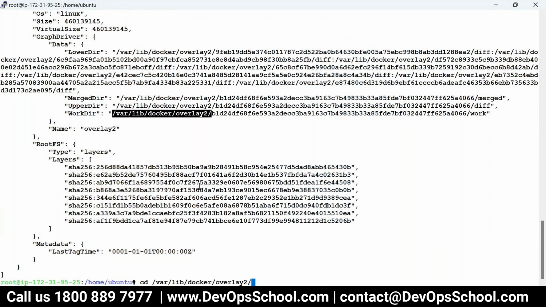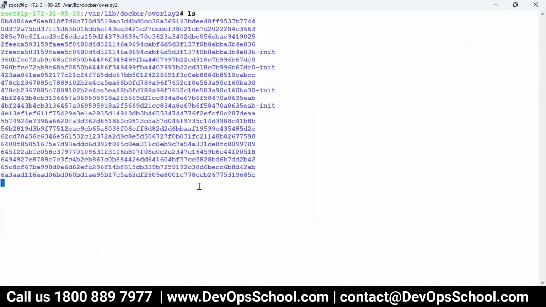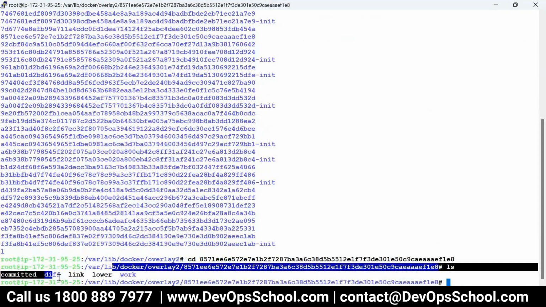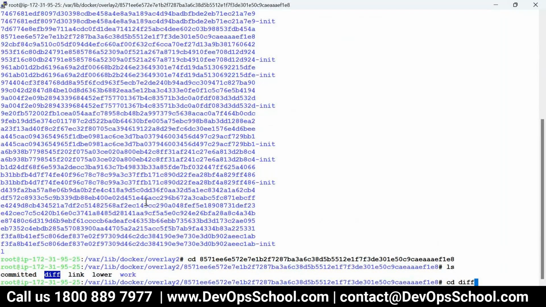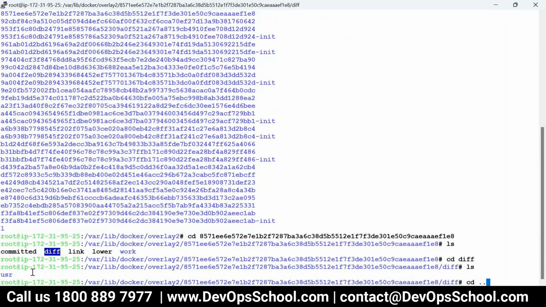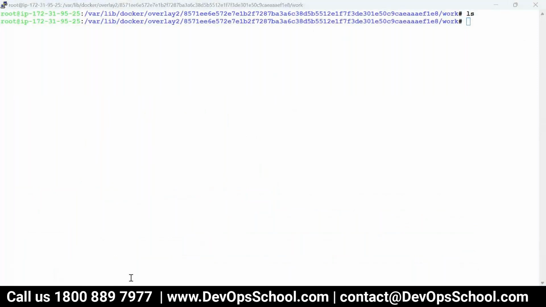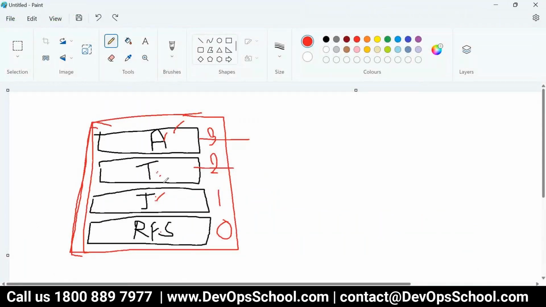Here I have downloaded many images, so you have multiple layers. If you go inside one of them, you will find the file system. See, go to the diff location, and these changes go back and go to the work also, and there's nothing actually. Likewise, you will see the file system. So what is an image? An image contains multiple layers, multiple file systems. Each file system has certain files, and they are on top of each other, and this whole combination of layers is represented as one image.